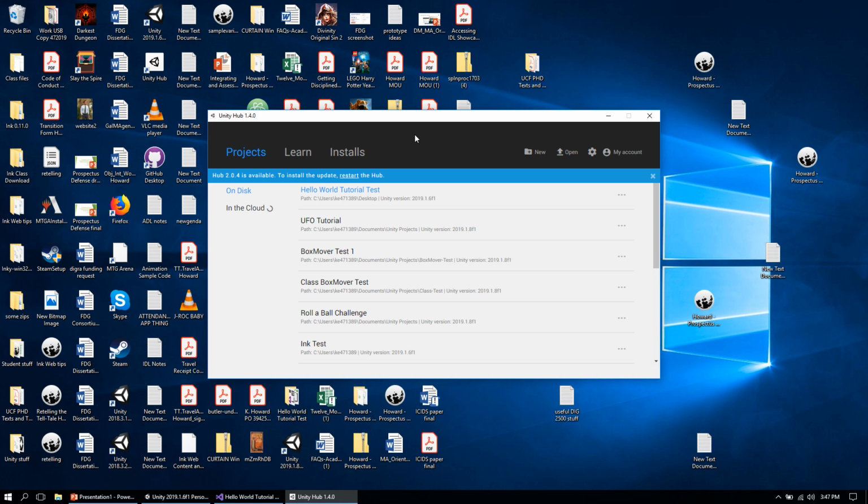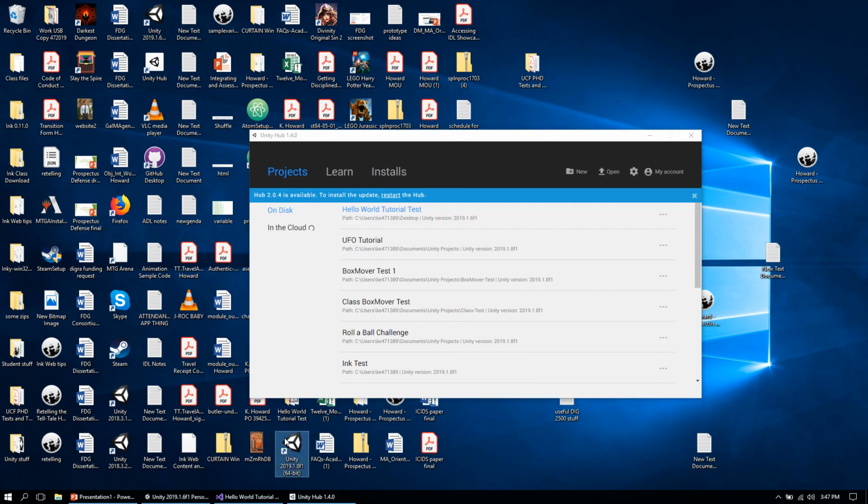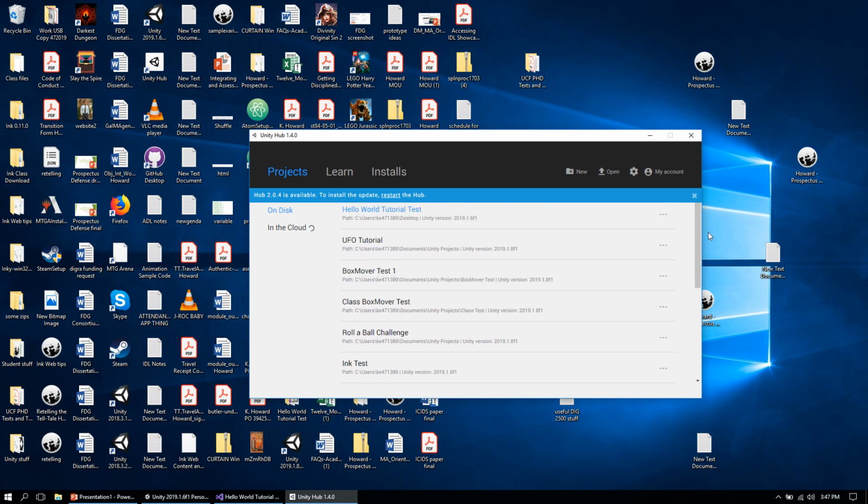If you've got Unity installed and you click on the icon on your desktop, for example, I have it down here on my desktop, you'll usually get what's referred to as the Unity Hub showing up on your computer. And you'll typically see a screen that looks something like this. It will show you different Unity projects that you've created already. And as you can see, I have a ton of them because I've been teaching this class for a while.